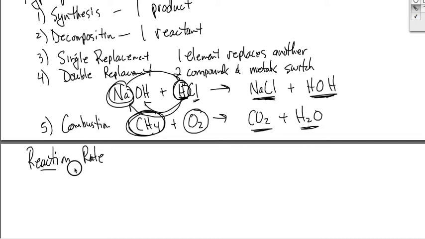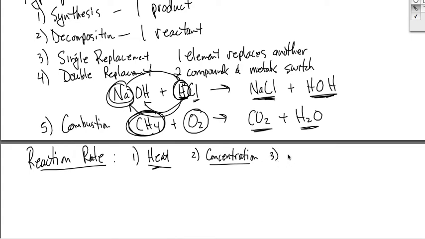Okay? The rate of the reaction, remember we can heat it up. That speeds up the reaction. 2, we can increase the concentration. Okay, you're going to have more collisions. So heating it up forces them to collide with greater force. Having a higher concentration is going to mean you get more collisions. Okay.